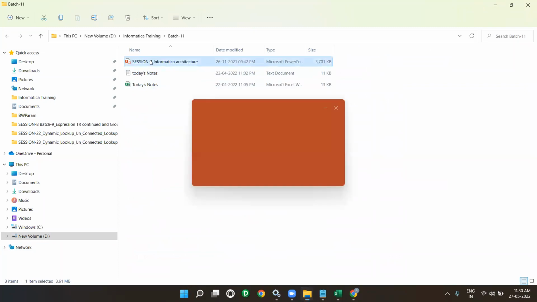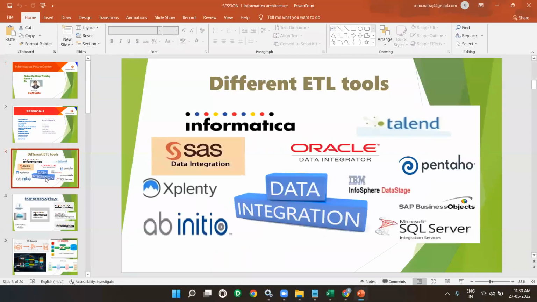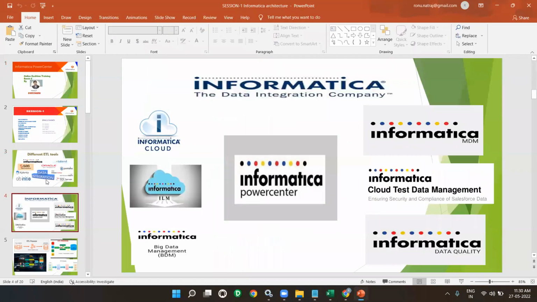Yes, good. If you see what are the tools available from the Informatica company, these are the tools available. Informatica Power Center, what we are learning. And Informatica Cloud, IACS, Information Lifecycle Management, Informatica BDM, Big Data Management, Informatica IDQ, Informatica Data Quality, Informatica TDM, Test Data Management, Informatica MDM, Master Data Management.